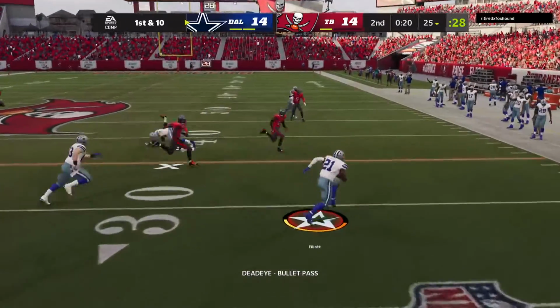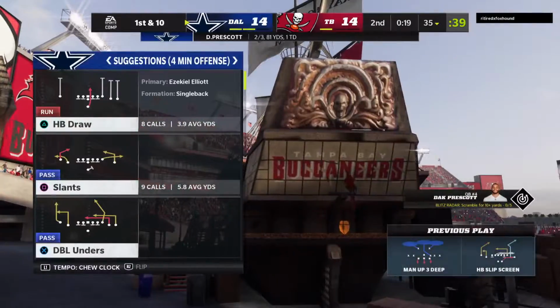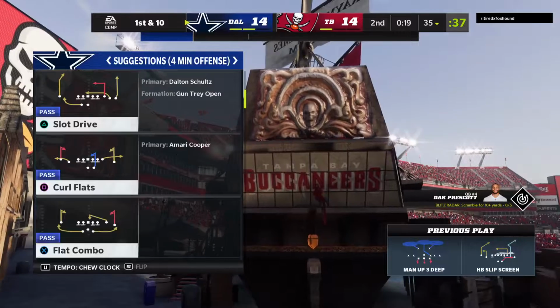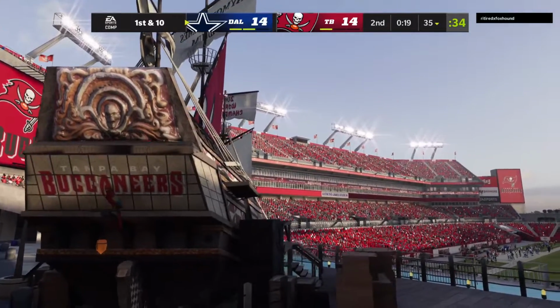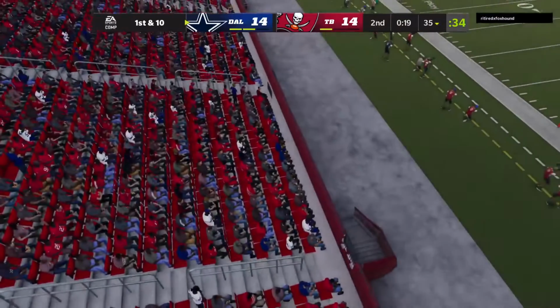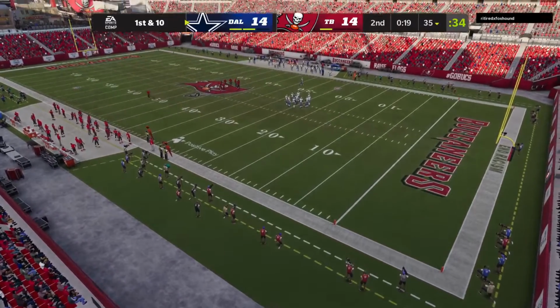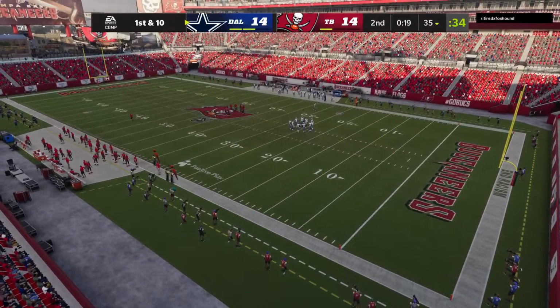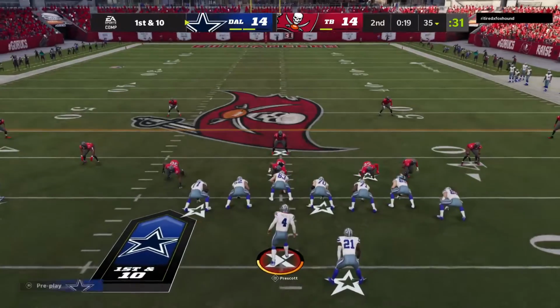They'll set up the screen to Elliott. And he'll be out right at the 35. They ran that one well. And not only did they pick up a nice chunk of yardage on the screen, they sent a message to the defense. Rush the passer all you want, but you better be careful. We can hit you going back the other direction. Ball up to the 35 now as they come up on first and 10.